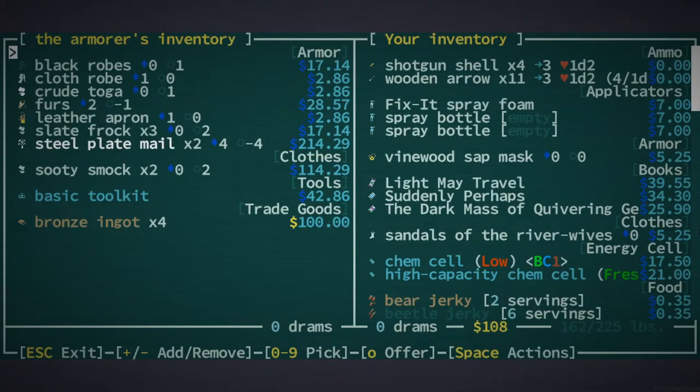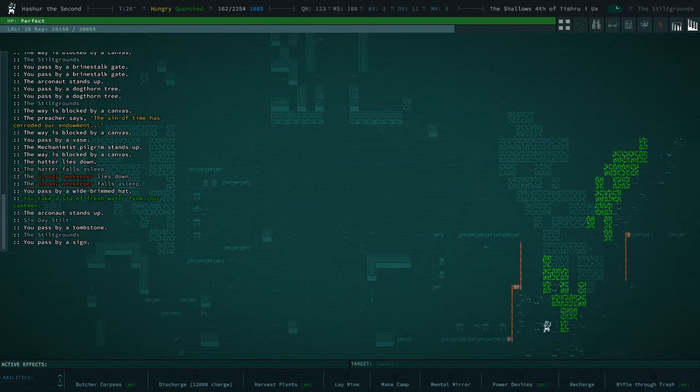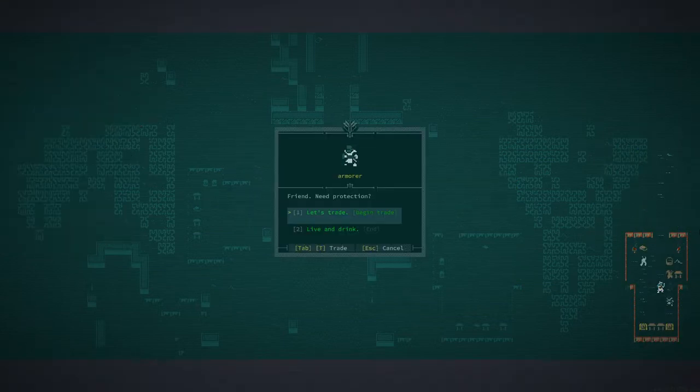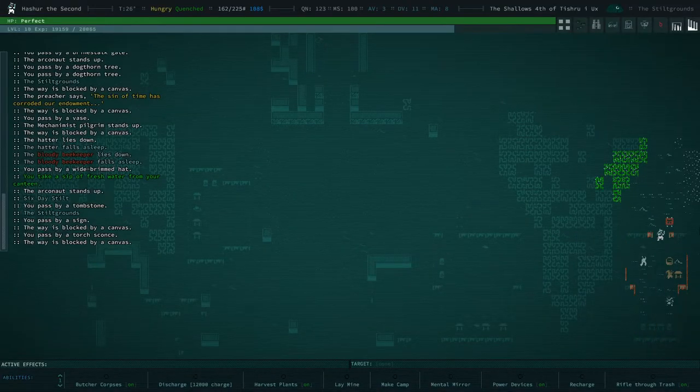Let's see. What have you got? Robes. Steel plate mail. Bronze ingots. Don't really want any of that. You people really need to deal with these fractals. They're just fractuses. They're just getting everywhere. You got a weird artifact. Well, I want to purchase that. Let me have a look and see if anyone else has got something.